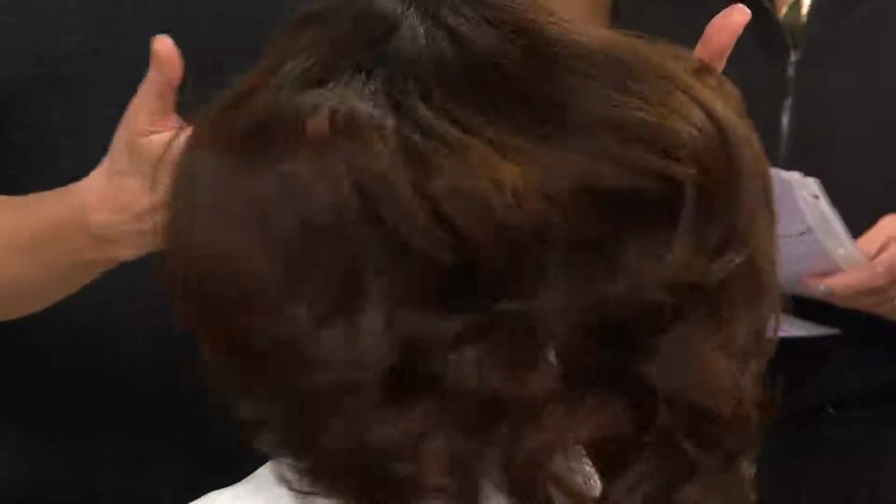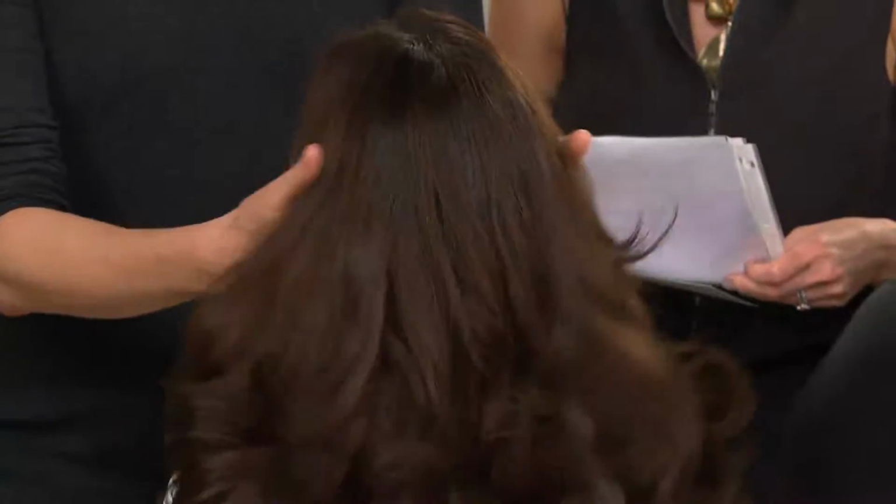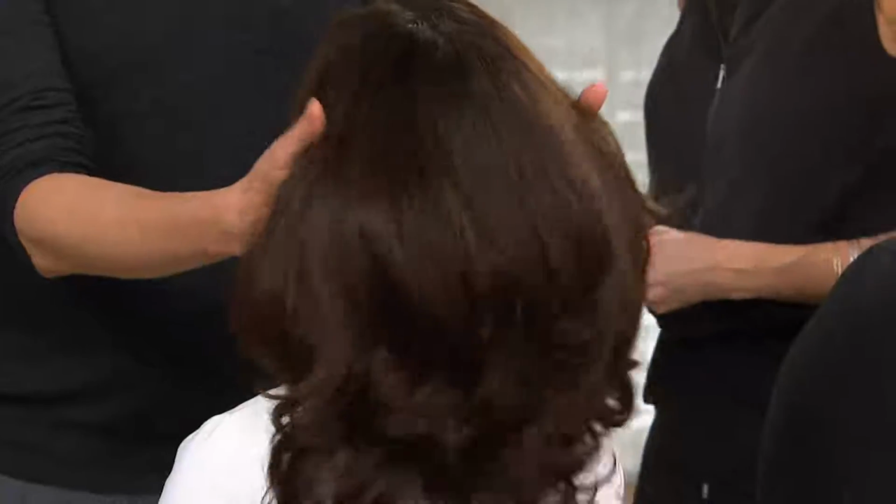Should I read this? Do you want me to read any of these? Yeah, if you want to read some of all the orange ones. This is in the cleansing conditioner. Bergamot fruit extract, amino acids, argan oil, acai fruit, absinthium oil, goji berry fruit, green tea leaf extract, honey extract, soy protein, quinoa protein. We eat that, and it's the best source of protein.